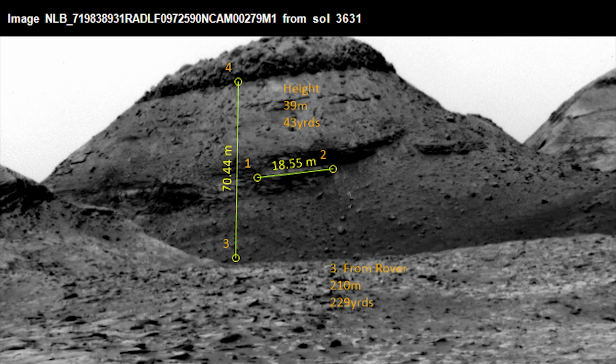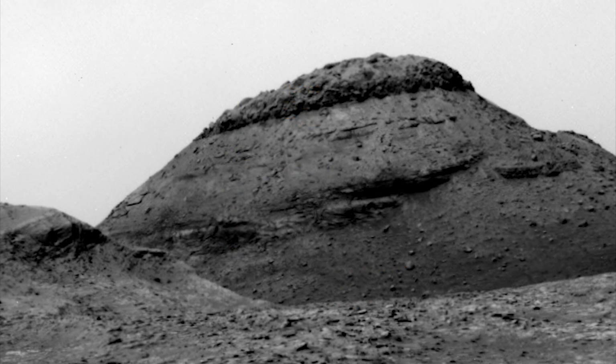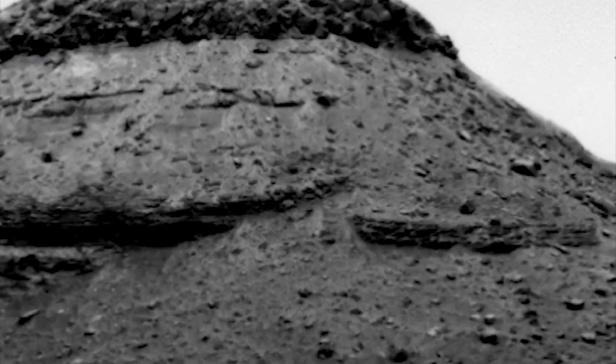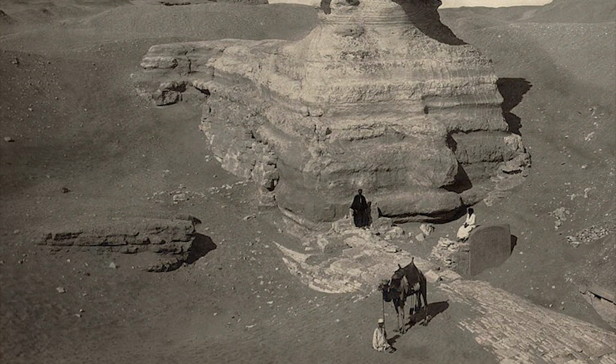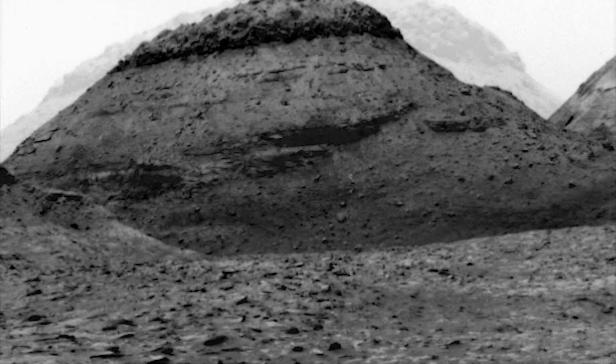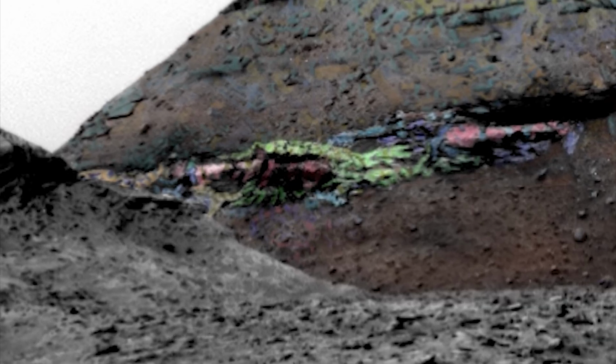So this nearby supposed butte is around 150 feet tall. And no, we don't believe it's actually a butte. Here's a quick comparison to actual remains near the Great Sphinx on Earth. We dissected and colorized the distinct segments along this area of the rise.